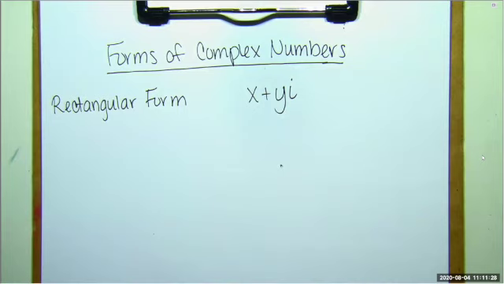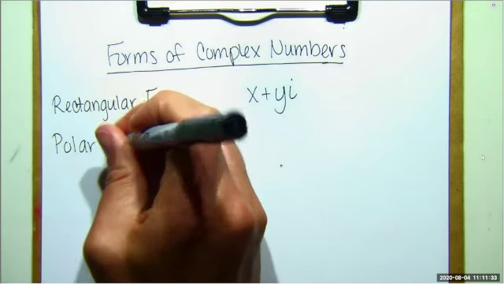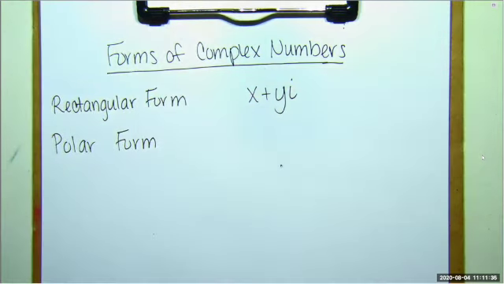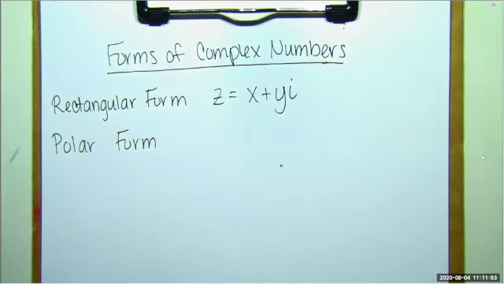Okay, the next one we have is called polar form. Remember when we see the word polar, we should think r and theta. And r and theta still mean the same thing that they did in the previous couple of sections. We're just going to apply it now to complex numbers. Here we usually write z is equal to x plus yi. So we have a complex number z.